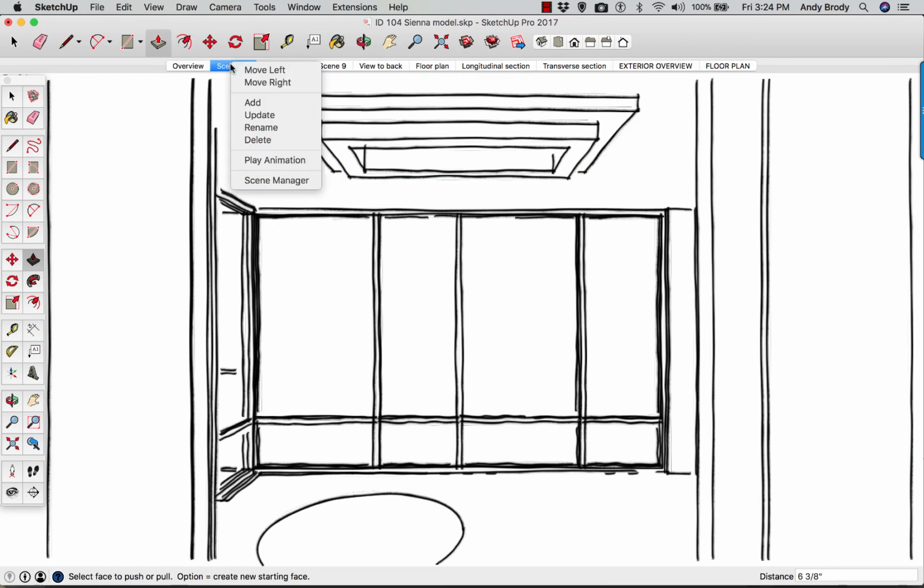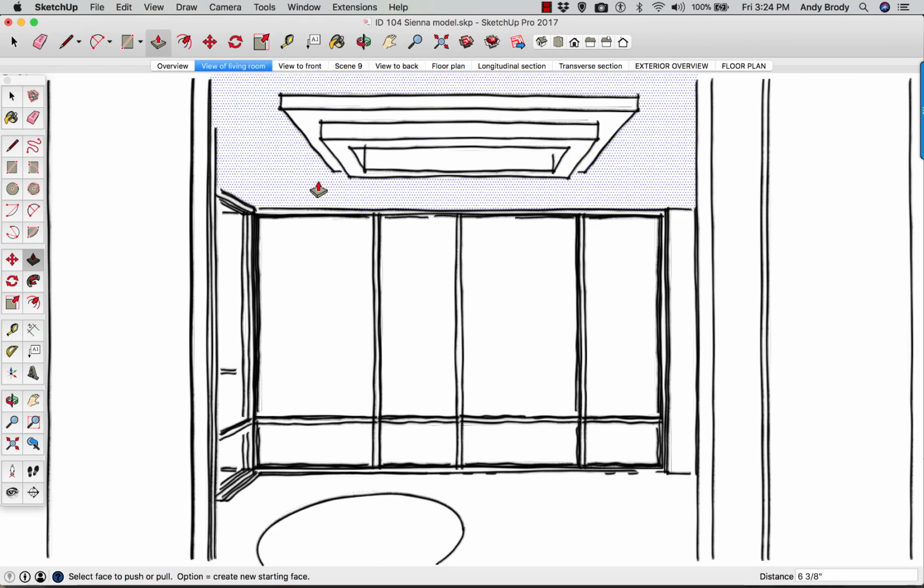Okay. And if you're really anal retentive and you just want to make sure everything is nice and orderly, you can, of course, rename these to call it view of whatever this is. I don't know, living room, I guess. Okay? All right, and some of these come in with other objects, and you get all sorts of weird stuff that comes in with components. So that is basically how you can take an AutoCAD file and fairly quickly convert it to something that will give you a sort of underlay trace file.